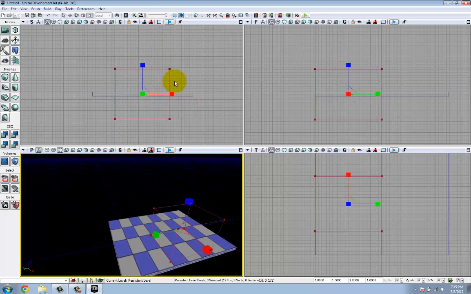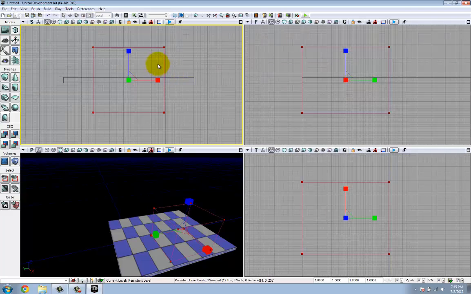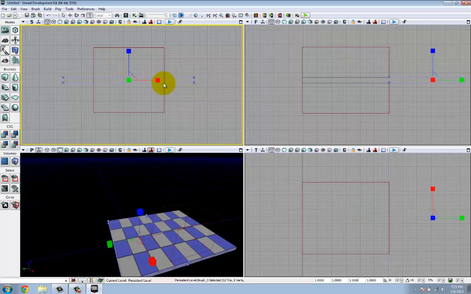Now this is the side view, so you can see how thick this brush is now, and it's intersecting with our geometry that we have right here. This is selected in the blue. On a side note, geometry can only be selected. Say if you want to move this geometry, you can only move it in the viewport. So top, side, and front can only be selected in the viewport.